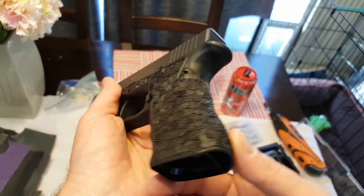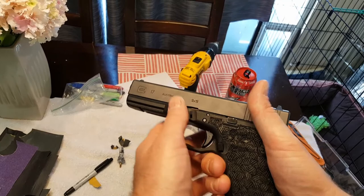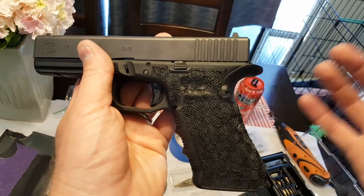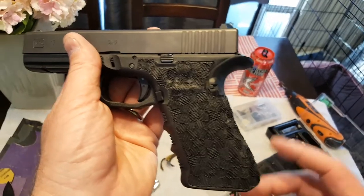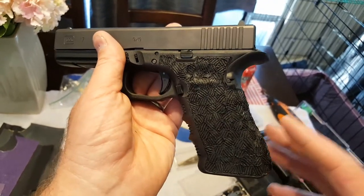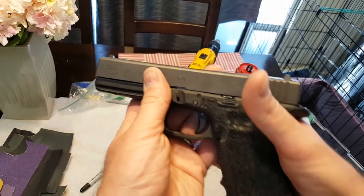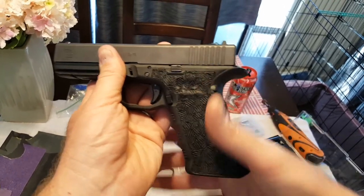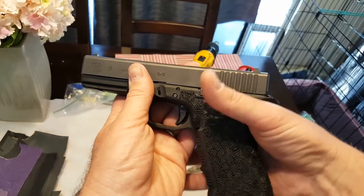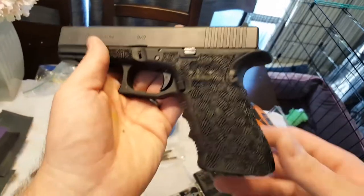It's relatively aggressive, but it's in the right spots. I didn't stipple up here — you see that sometimes people go high and tight with it, and I think that would just be uncomfortable. So I did not stipple the top of the grip force adapter; I left that nice and smooth. The other issue is if you're drawing from a holster and you come down on it, you want to have something smooth there that you can slide into your grip and slide up high. It gives me a smooth spot to adjust my grip instead of locking in a bad grip.